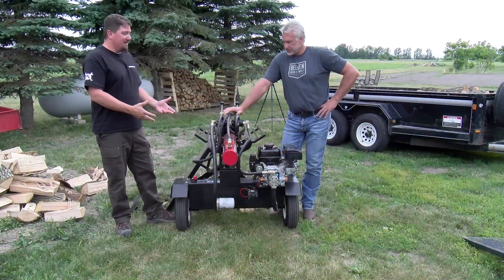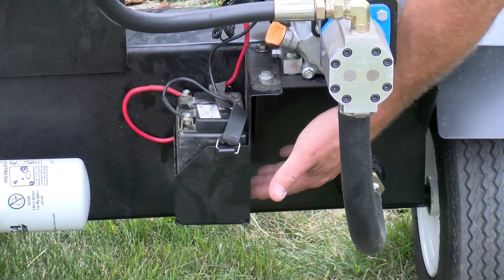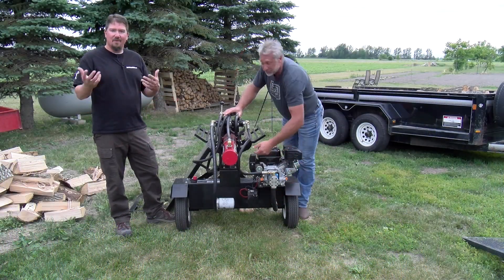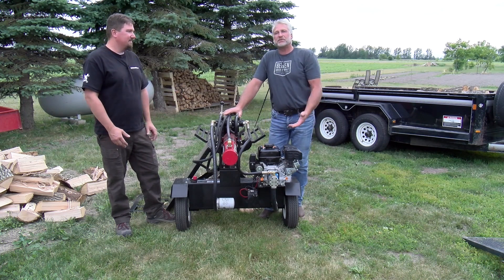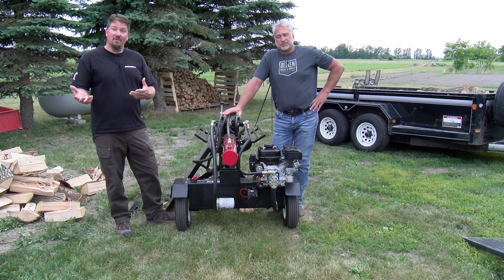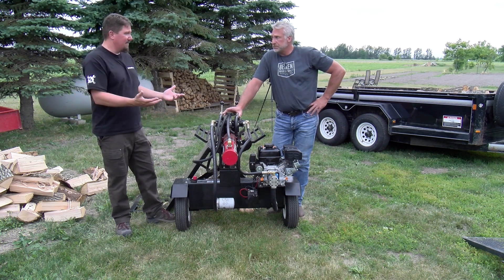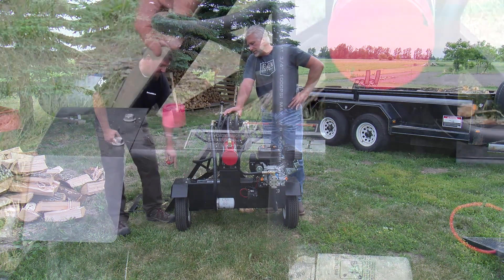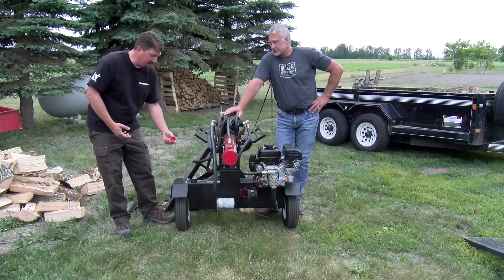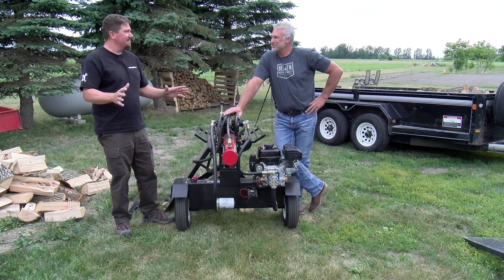Second tip: we've gone through one battery on this unit already. The battery tray is pretty clumsy to say the least. Going down the road it vibrates — it's too big for the battery itself, and the strap is too big and doesn't hold it in there. So if you do this a lot, come up with something else for the battery tray, or buy the Honda pull-start model. Third tip: there's a breather valve down here, and going down the road the air will suck some of the hydraulic fluid out. Take a WD-40 cap and push it on — no mess, no fuss.